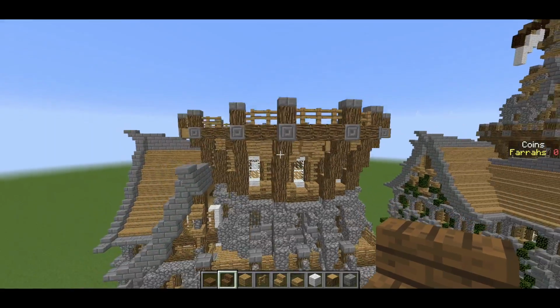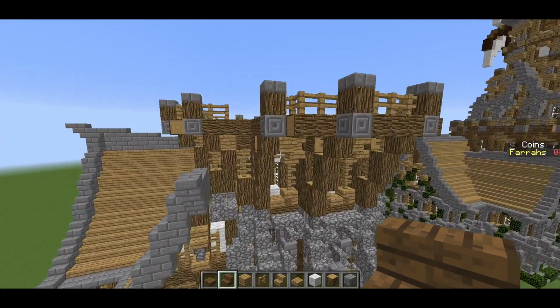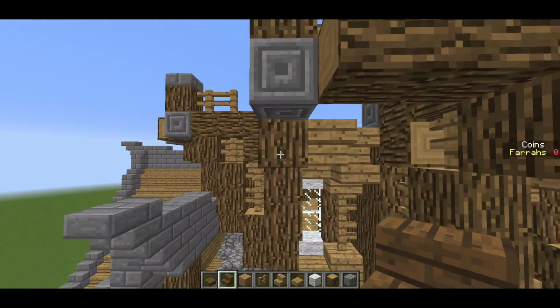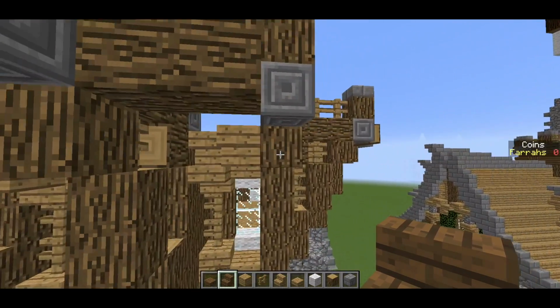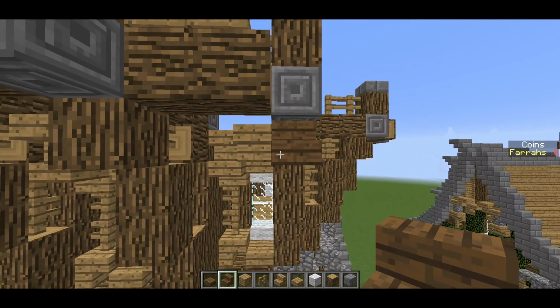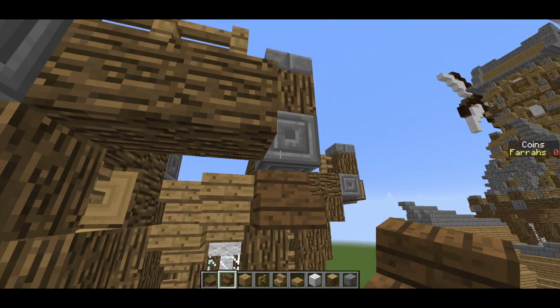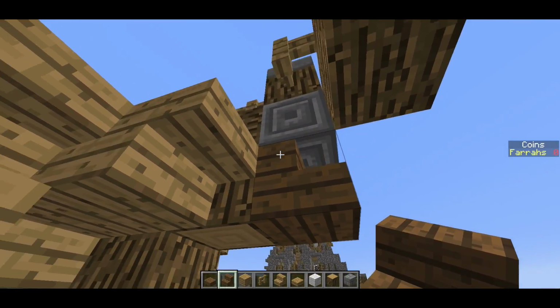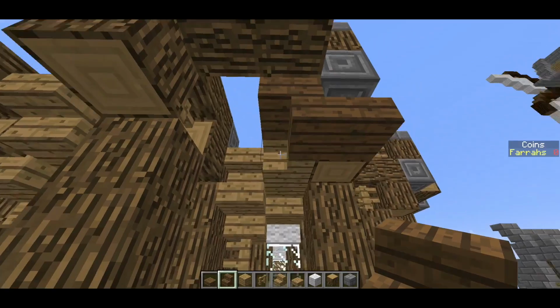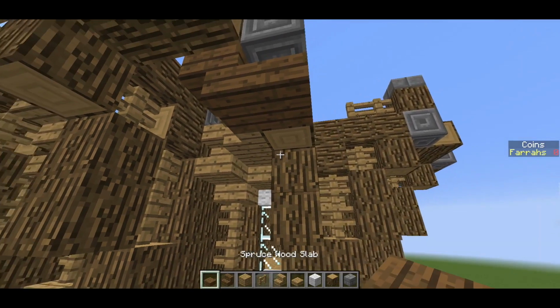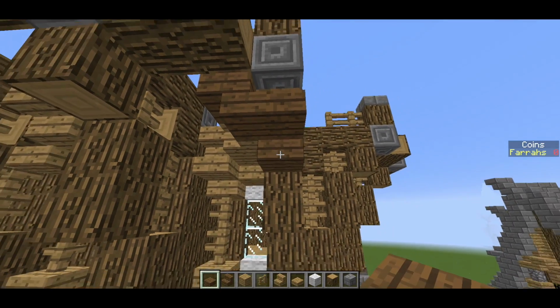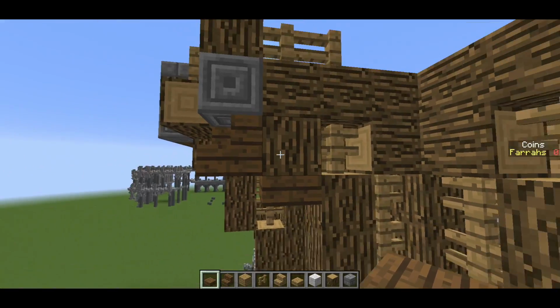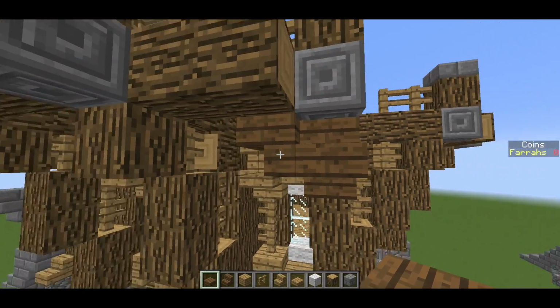Okay, so once you've got all of that done, what you can then do is just add in some quick little details on these front parts. So for this, we want to place in a right way around spruce stair underneath the chisel stone, an upside down stair next to it. Don't worry about the corners, doesn't really matter too much. And then a slab underneath the block that the stair is attached to.